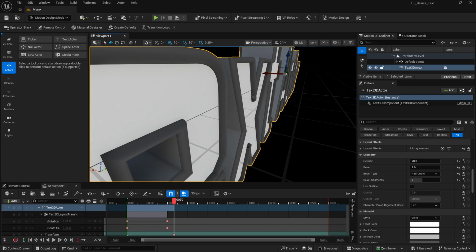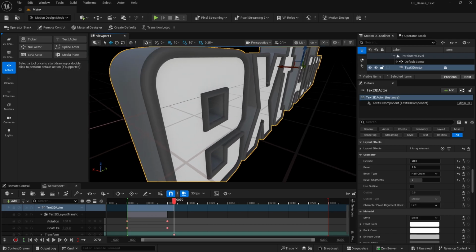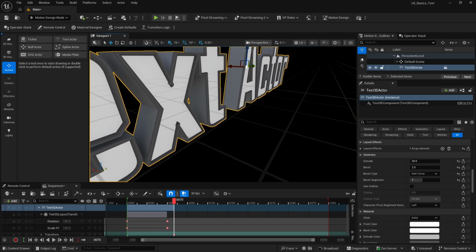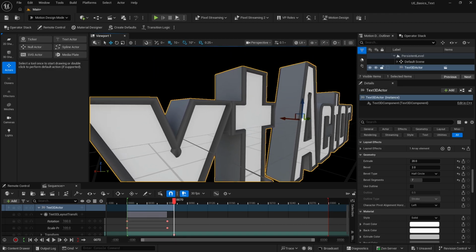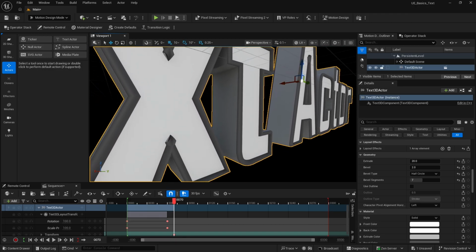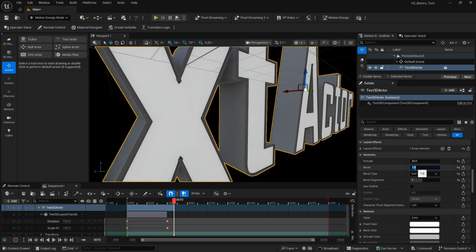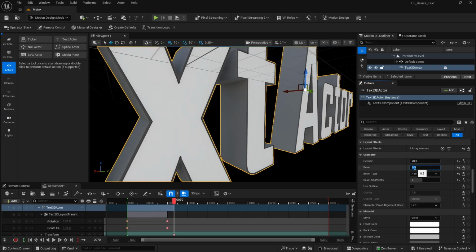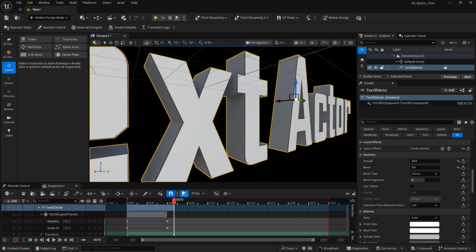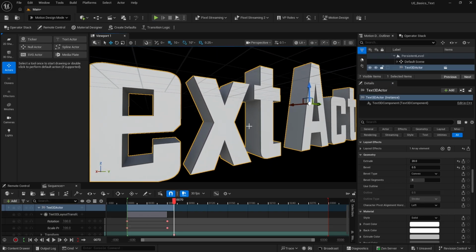Now, one drawback that I have found to all of this, and it is occurring right there on the X, you'll see these sharp points right here. It doesn't handle those very well at all. You pretty much have to decrease this bevel size down to 0.5. And even with that, we're still getting this overlapping in the geometry. So some of these don't work quite as well. I'll go back to convex on that.